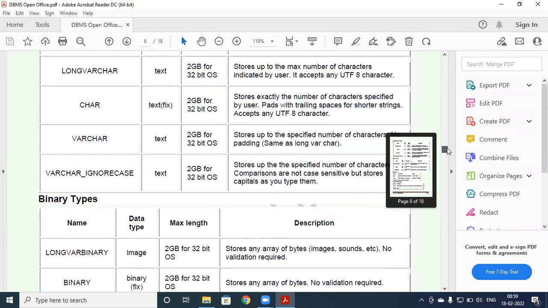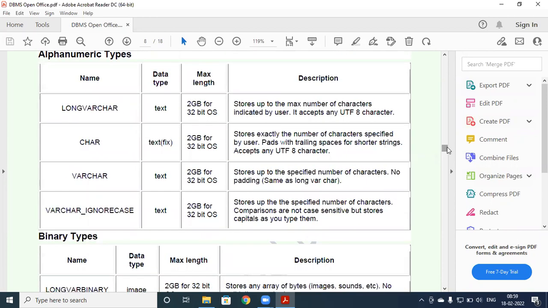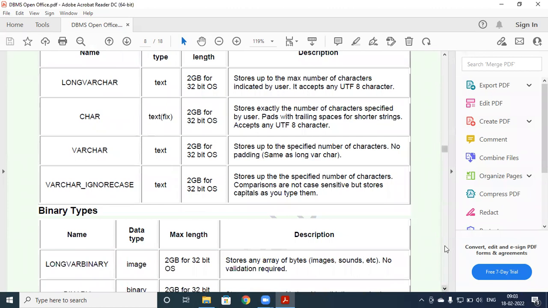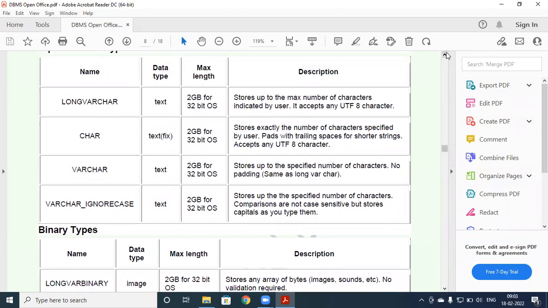Next is the alphanumeric type, which can hold characters as well as numbers. These are the alphanumeric data types: long varchar, varchar, char, and varchar ignore case.